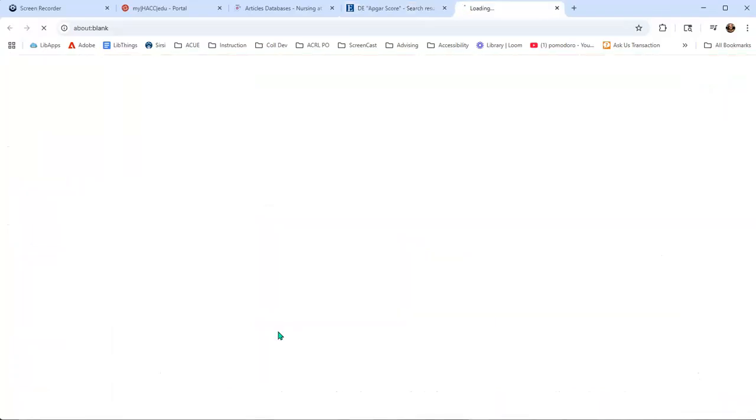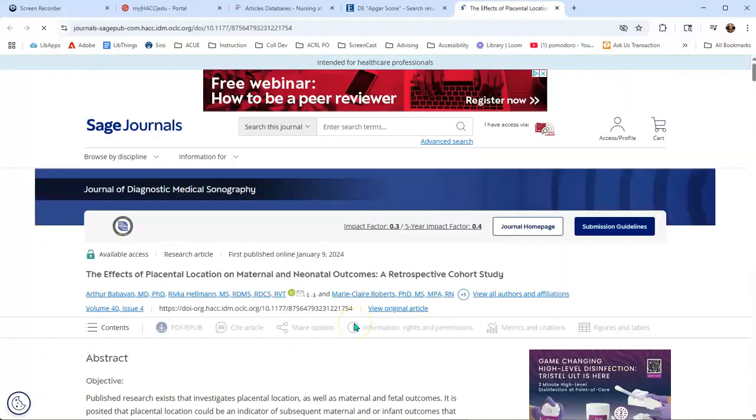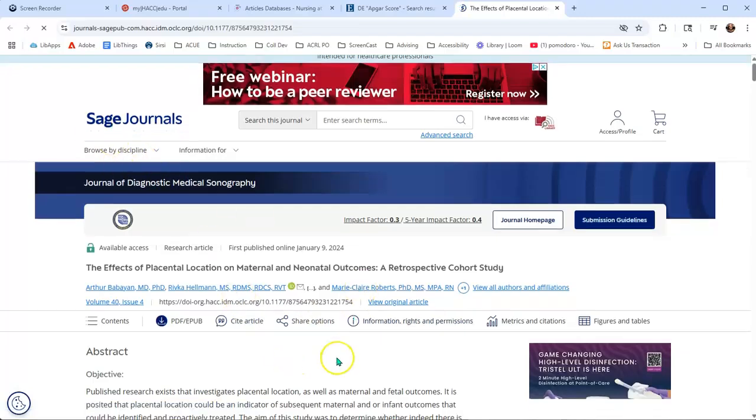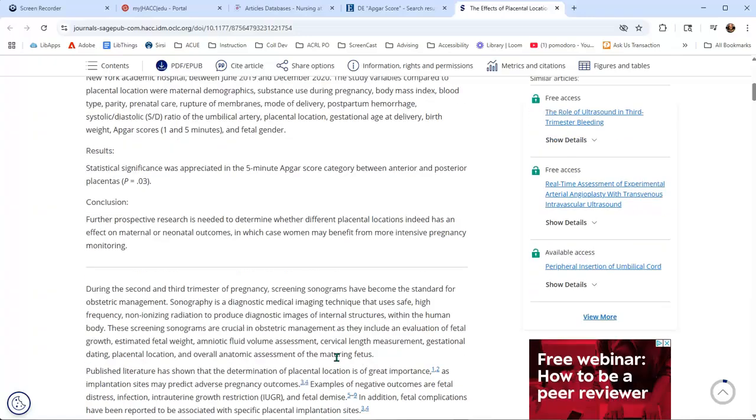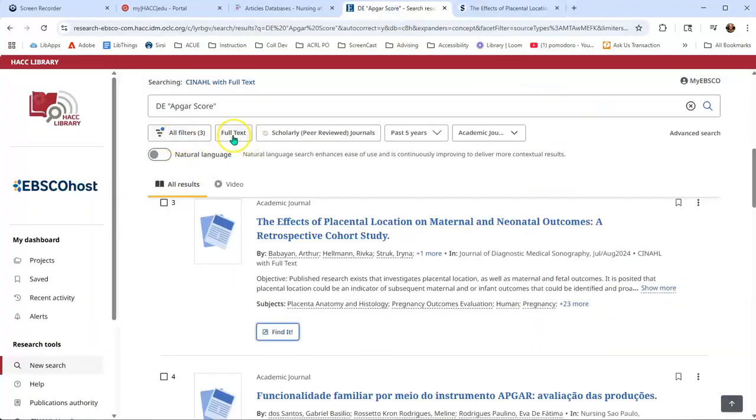So when I click on Find It, it will look in any of our other databases. So we do have a SAGE database, that's SAGE Journals, and it opened the article right up for us. So this is one of the reasons why I do not limit to full text in some of our databases, especially when we're looking at a fairly specific topic.